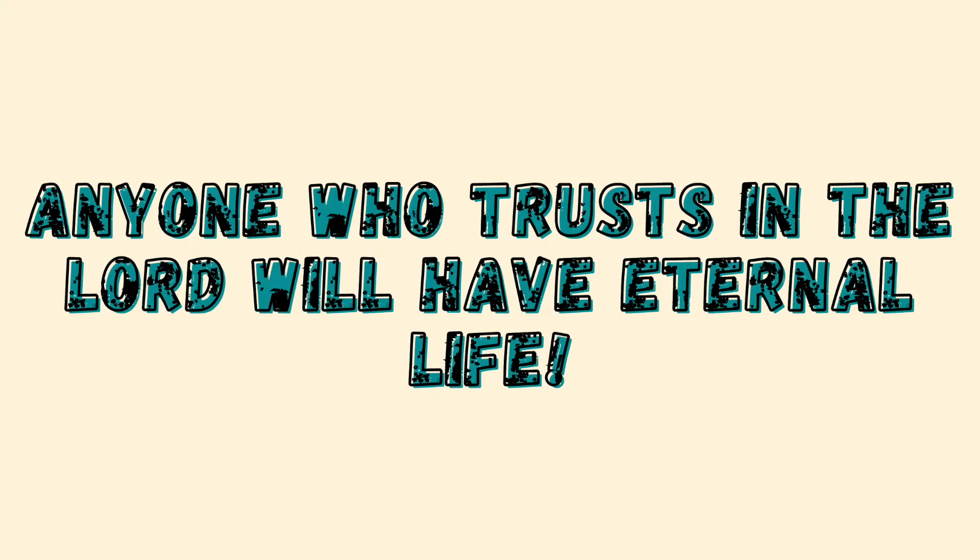The people that really understood what joy meant were the people that followed Jesus when he was on earth. There were followers that followed him around. They saw his miracles, they saw his love for people. And they also saw him die on the cross and three days later rise again. They saw the most amazing thing in history — no one had ever seen that before. And they were so excited, they were so joyful, and they started sharing that good news with everybody they met. More and more people believed because of what they were sharing, and they knew that anyone who trusted in the Lord could have eternal life.